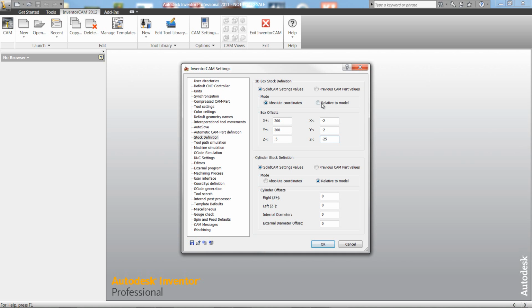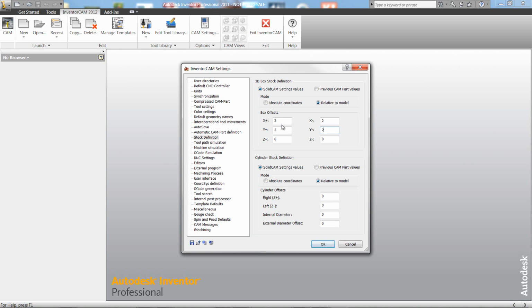If I were to use relative to model, then whatever I have in these fields over here, let's say 2 plus for the x and also 2 for the x minus. Same thing with my y plus and y minus. This will be relative to the actual model size.